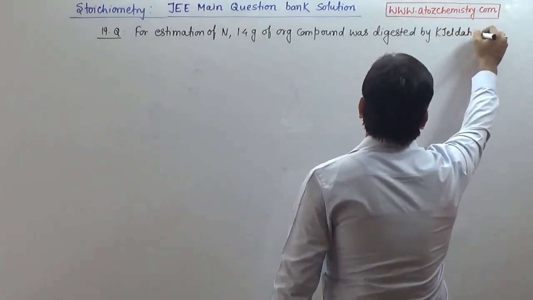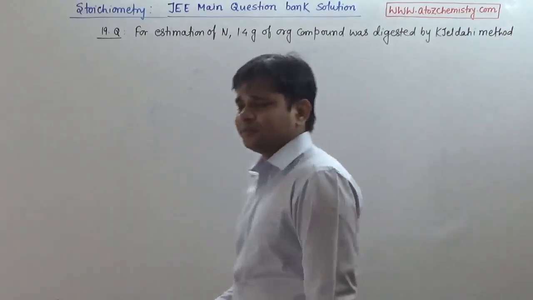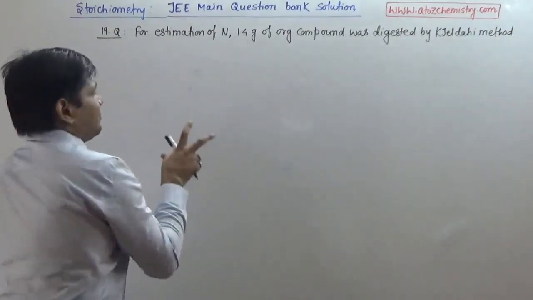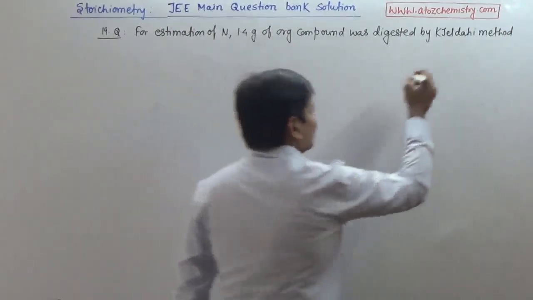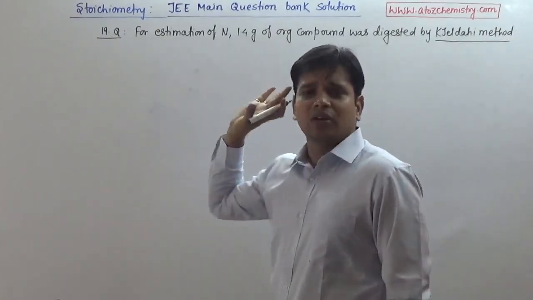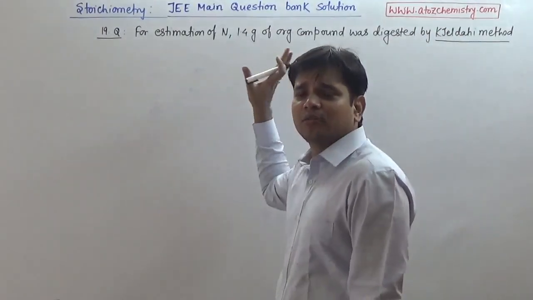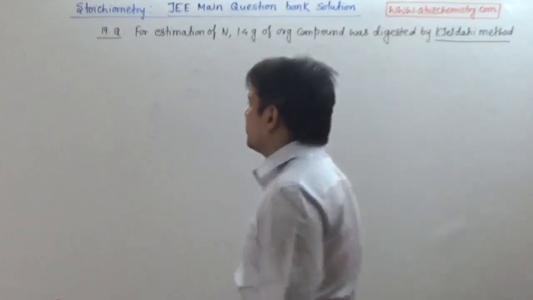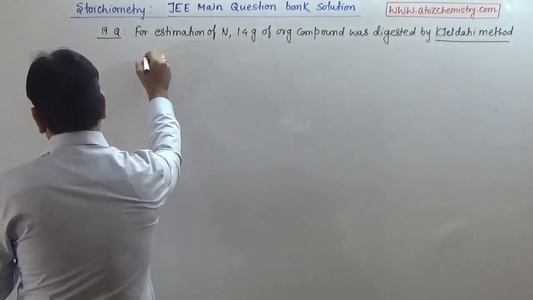the Kjeldahl method. This is a method you will study in organic chemistry. However, this question is basically from stoichiometry. If you don't know this method, don't worry. This question will not require the details of the Kjeldahl method. You can easily solve this problem using the concept of stoichiometry. I will solve it.